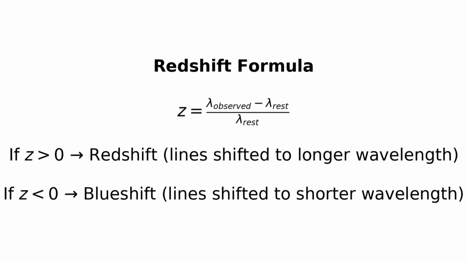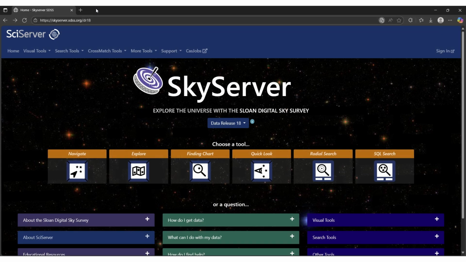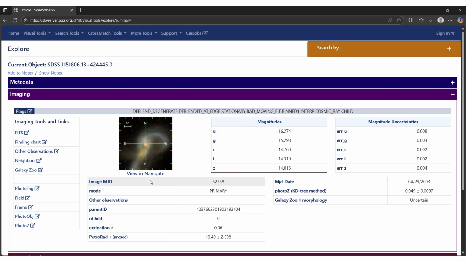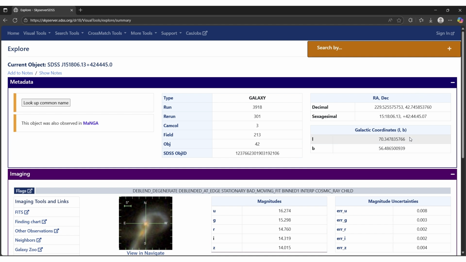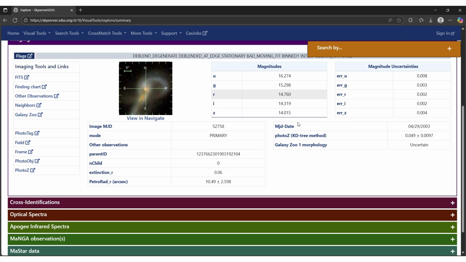It's a fantastic resource. So you start by navigating to the SDSS SkyServer Explorer tool online. By default, it often selects a galaxy to look at. In this case, Z2-2150 is selected. Its coordinates are given, RA and Dec, like its celestial address, right? Pinpointing its location. Like latitude and longitude, but for the sky. Exactly. RA 229.52578755753, Dec 42.74583760. Okay, and then you scroll down to the optical spectra section and click Analyze Spectrum.